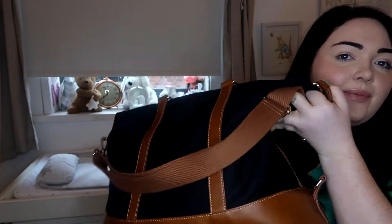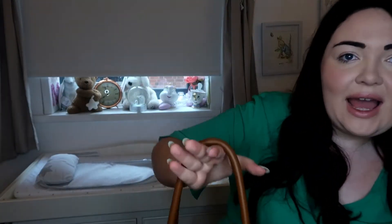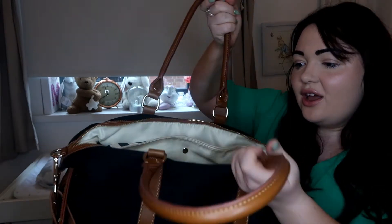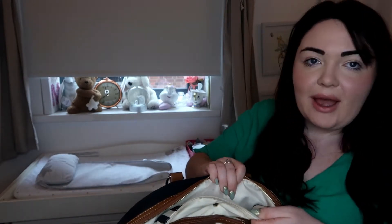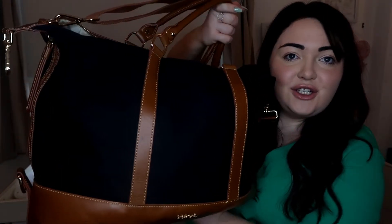So the changing bag I've been using is this Baby Bow one — it's black with tan. It's served me really well. It's got a striped lining with lots of pockets, and the lining pops out so you can have it as one big open bag. It's quite a large size — the long handle meant I could put it over my pram and then carry it using the two bigger handles. It's a lovely bag but I'm finding it too big and bulky now.